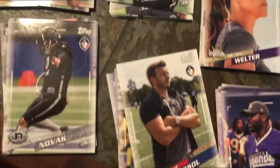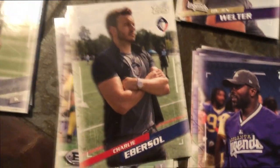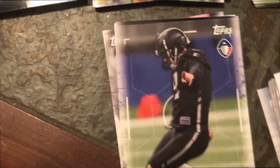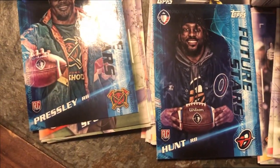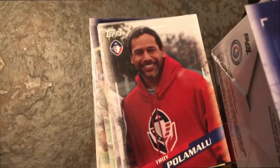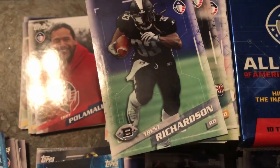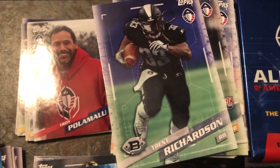So going through all these cards again, we have the man of the hour, Charlie Ebersole, who was the co-founder and whatnot, Michael Vick. We got Dr. Jen Welter. Got a Jamar Summers card and Luis Perez. Shout out to Birmingham Iron. A Nick Novak card. All these Birmingham Irons are pretty sweet. We got a Priestley over here. If I move this cord away from my laptop, Priestley Future Stars insert. We got a Hunt insert. A Troy Polamalu, which I was actually shocked we were going to get one of those, especially the Michael Vick card. And then we got Trent Richardson, the leading rusher, touchdown scorer. Not rusher, he didn't really have that many, but he got touchdowns.